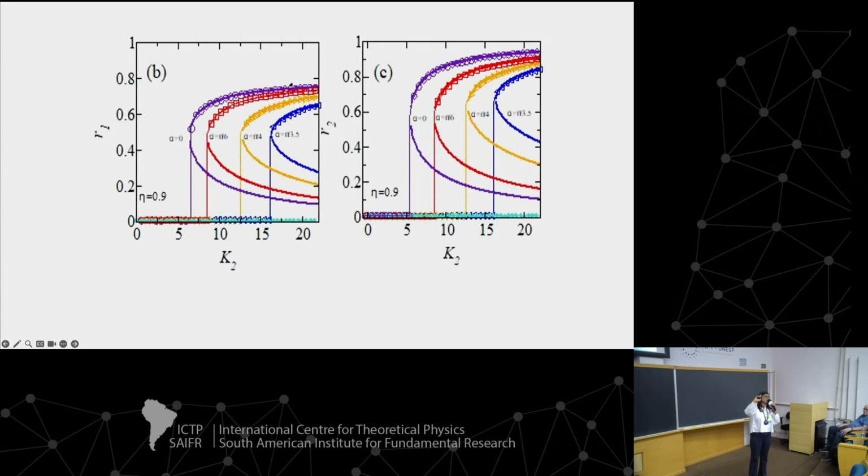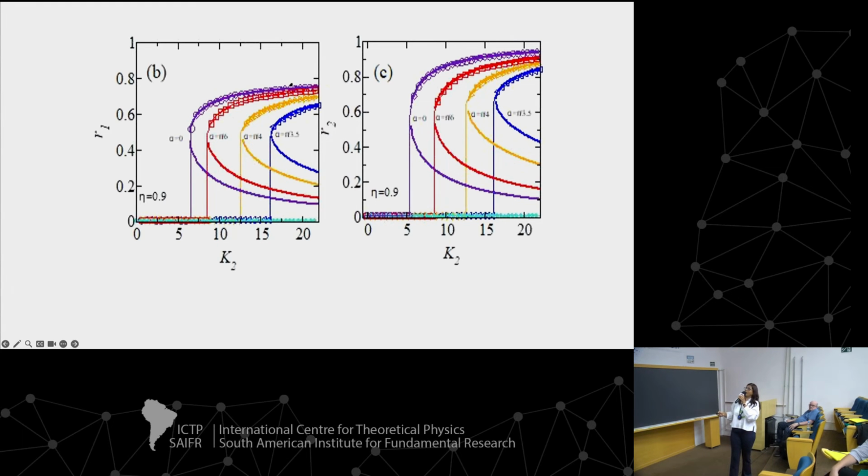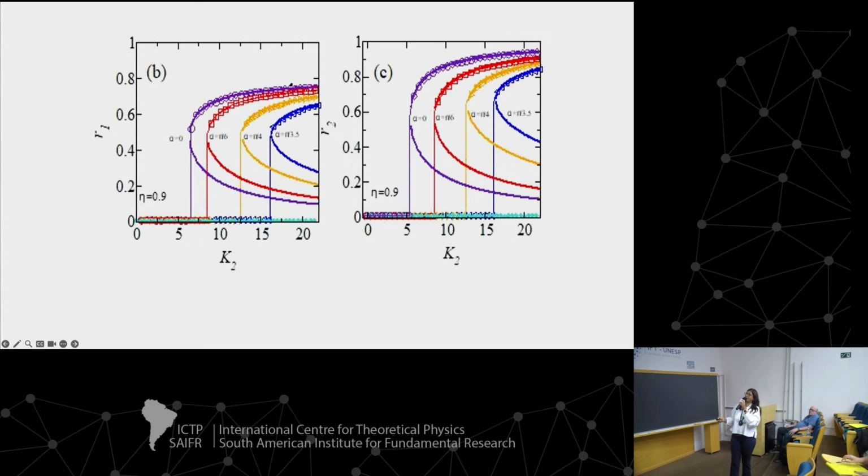Both solutions: the two cluster state is one solution, which is stable. R is equal to 0 is stable only until the critical point; after that, the R is equal to 0 solution becomes unstable. Sorry, in the forward direction, it is always stable. R is equal to 0 is always stable for all k values.